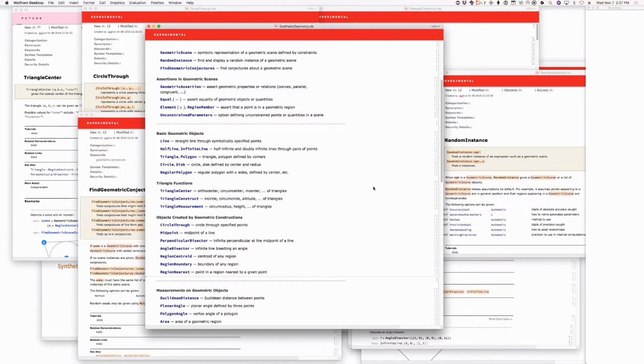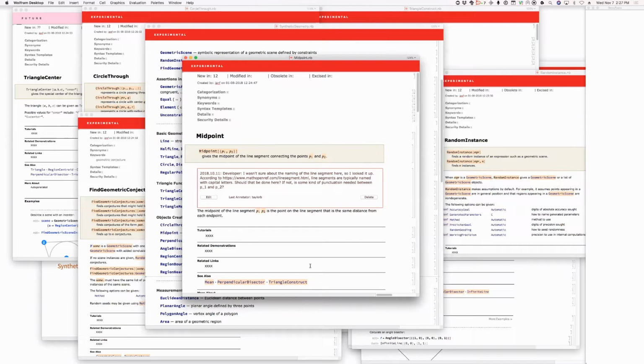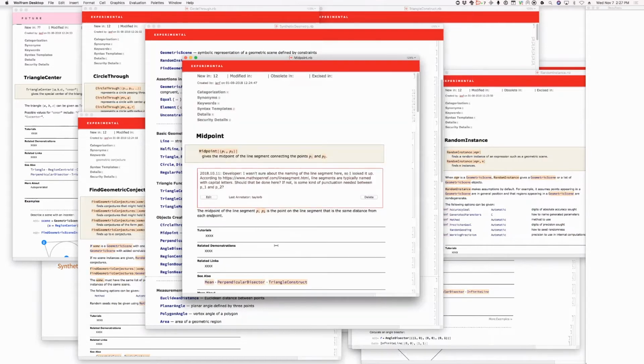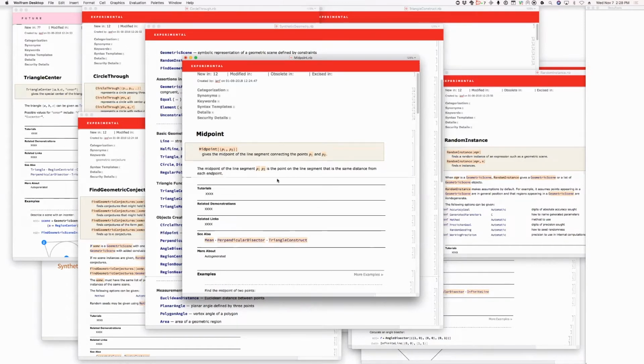All right, midpoint of a line. Let's start with that. Okay, exactly why this doesn't point to a line. Could you please put yourself on mute if you've got a bunch of background noise? It's the midpoint of the line segment connecting the points P1 and P2. Okay, how are the points specified? They can be explicit coordinate pairs, or they can be things with the head point. This also works for line or multi-line. So what does it do in the case of a line with multiple points in it?